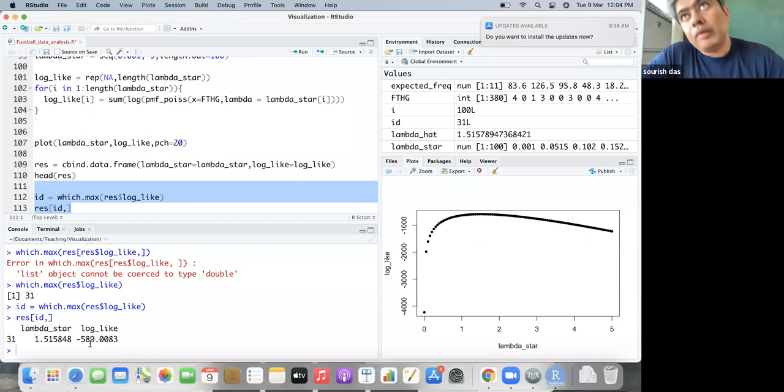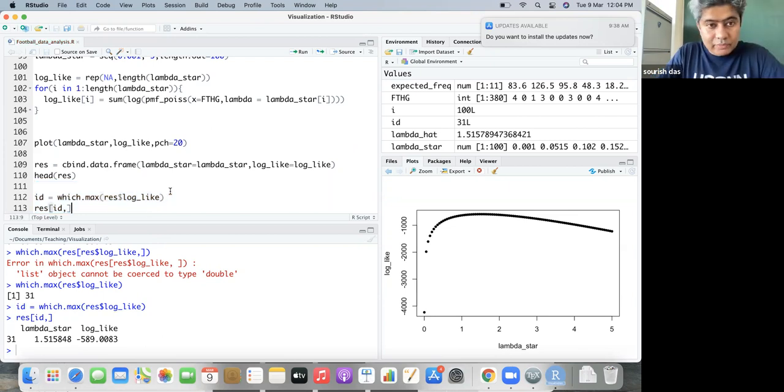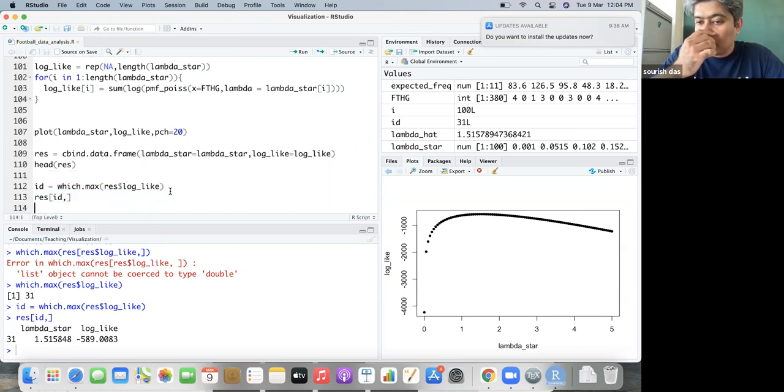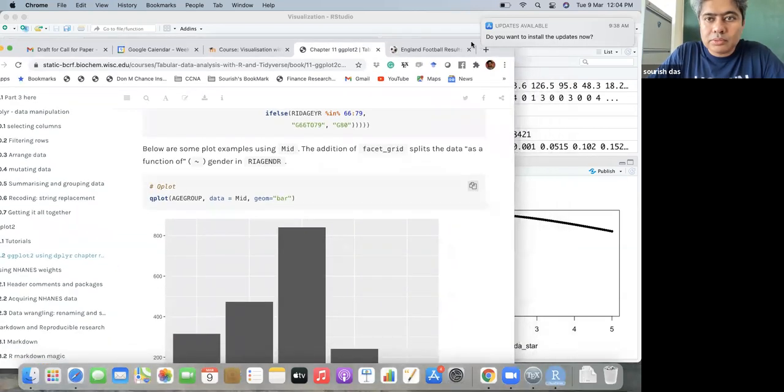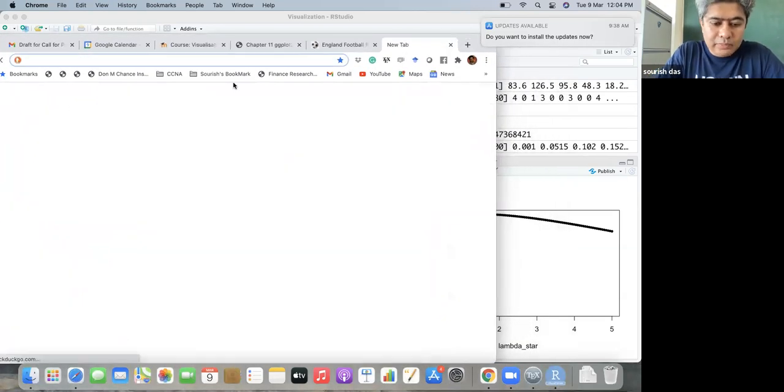And for Poisson distribution, a mathematically closed form solution is also available. Do you know that? X bar. This is, and that is? So we'll do it maybe next time, or I will just hint you where you can find it. Actually, I think it's available even in Wikipedia.